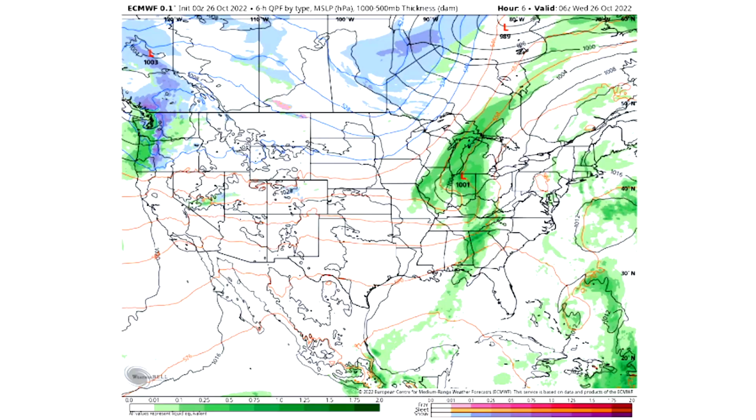Now, what we're going to do is we're going to move on and we're going to focus on the upcoming pattern, how these things will translate into that. So we'll see the transition and then what's kind of coming up over the next 10 days. Here we are taking a look at the upcoming storminess. And as we continue this on, we can see all the features that we've seen.